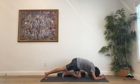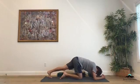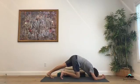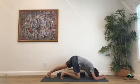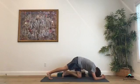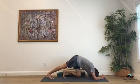And again here, drawing that left knee back to a bent position. Right leg extends back one more time. This time, if you want, you can tuck the left toes underneath and just lift the left knee up off the floor. It's a little bit more, I know, but you can still remain in this relaxed state here. And lower that left knee down and lower the right leg down. Extend the left leg out, tuck the right toes under. And then from here, you'll just lift the right knee up off the floor.